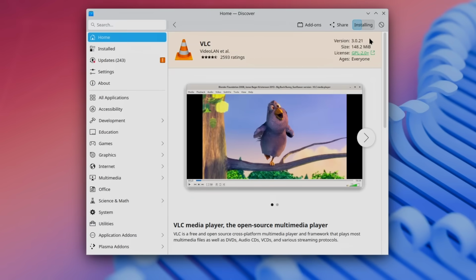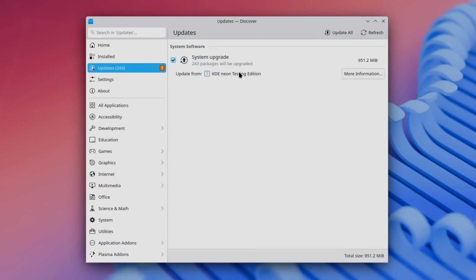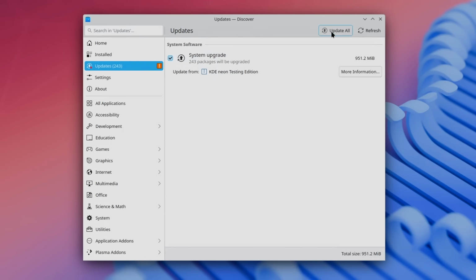Inside of Discover, when you're installing an application, you'll see a progress bar straight in the applications page instead of having to go look right down the bottom here where that progress was displayed. Now it's a bit easier to just know if something is actually happening instead of just having the installing text and the progress bar over there. Also in Discover, if you have updates available for your system, the notification that will be displayed if you enable that will let you start the update straight from the notification instead of having to open Discover and then click on the update button. Just a little quality of life improvement.